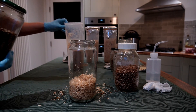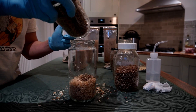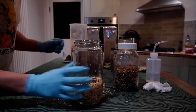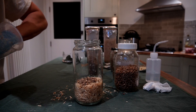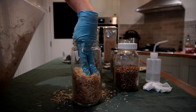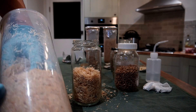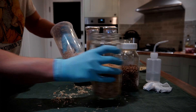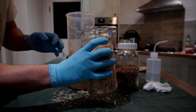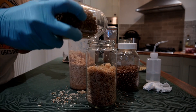When you use your grain spawn, don't use one jar of grain spawn across two different substrate jars — you want to use one-to-one. If there's still grain spawn left over in the jar, don't pour it into the next substrate jar. Put it to the side and open a new jar, because if there's contamination in that jar and you pour it into four substrate jars, you'll contaminate all four. This way, if one jar is contaminated, you've only spread it to one jar and your others should be safe.